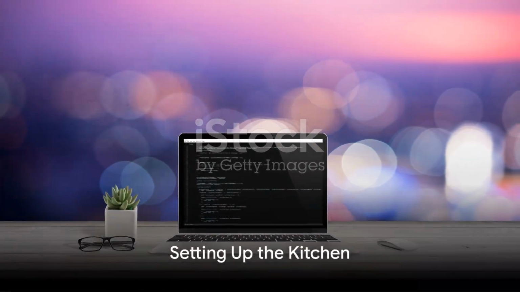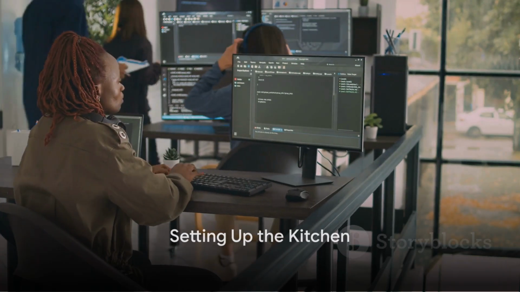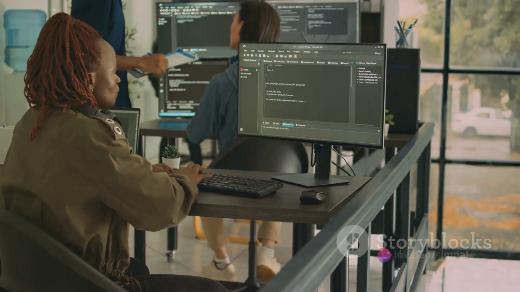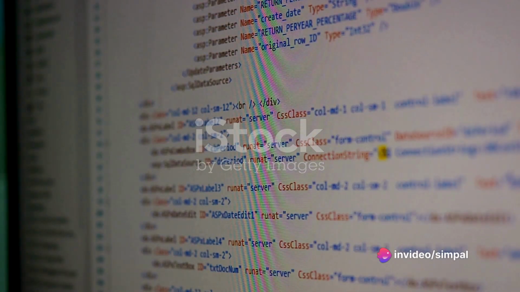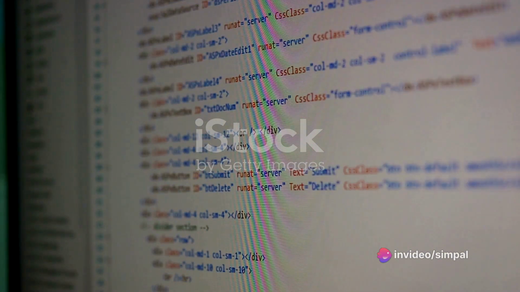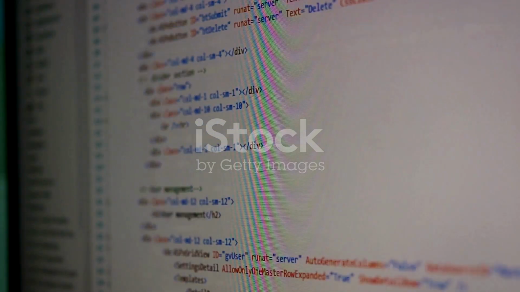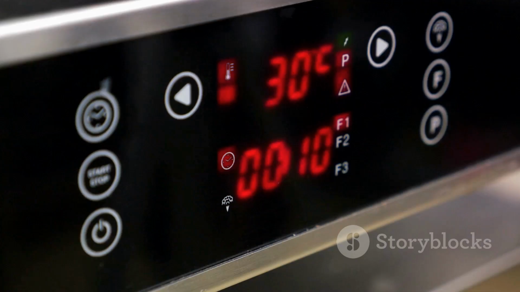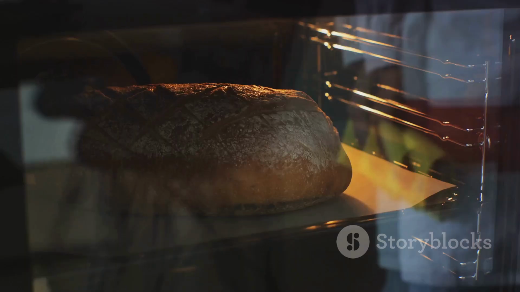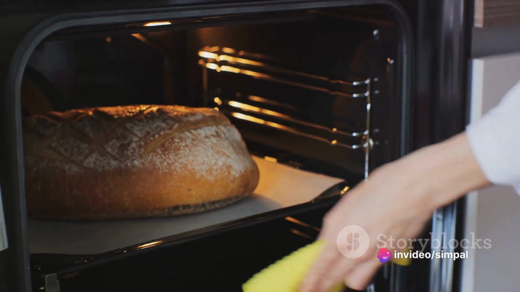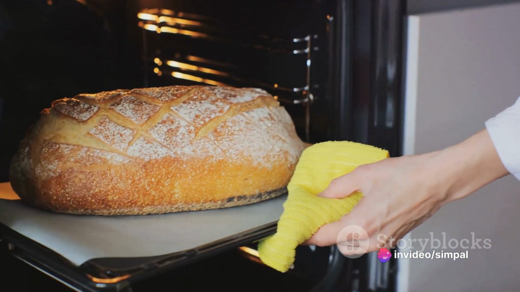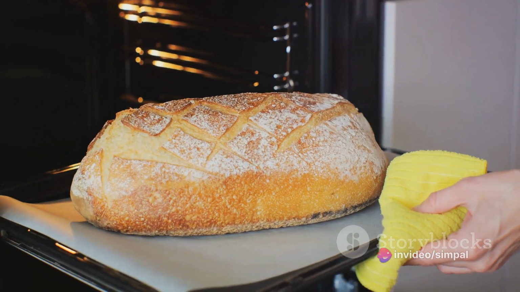The first line, import package flutter material.dart, is like setting up your kitchen. It prepares all the tools you need, importing a library of pre-written code that helps build the app's interface. Next, void main is the starting point. It's like preheating your oven. This function signals the program where to begin, and runApp(MyApp) is the first command, instructing Flutter to start the MyApp widget.